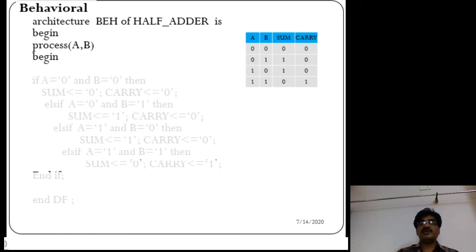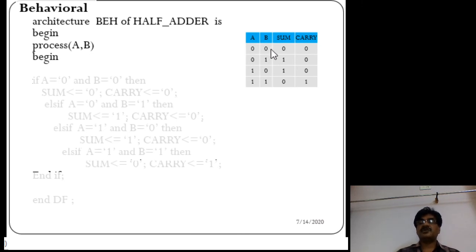For writing the behavioral style of modeling, it is better to have the data of a logic circuit, that is truth table. If you have truth table data, you can easily write the program in the behavioral style of modeling. So let us see, this is the truth table for the half adder.